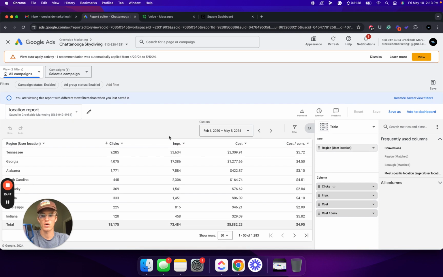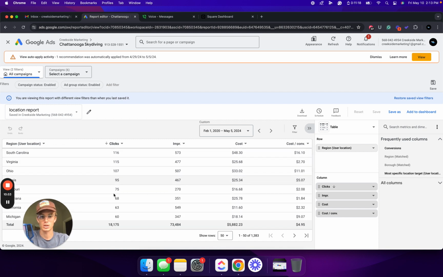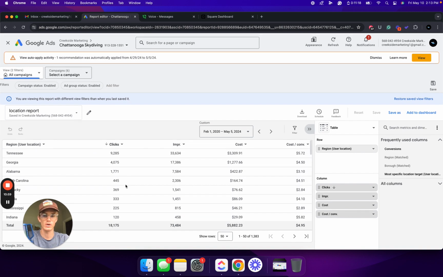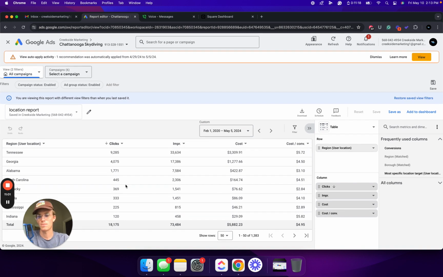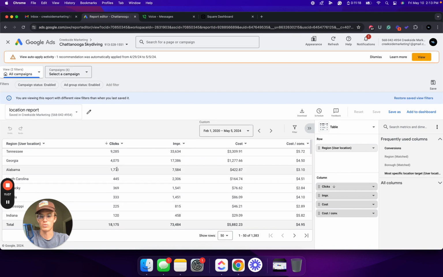And so we can go in here and you can see that we went back really far. Clearly they were wasting a lot of money on clicks from tons of different states, whereas it should only be people that are actually in the locations, because people can go skydiving at some place closer to them if they're in these states, whereas we really just wanted to focus on these 3 states right here: Alabama, Georgia, and Tennessee, because those are all right next to Chattanooga.